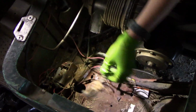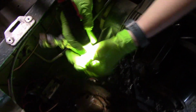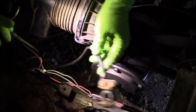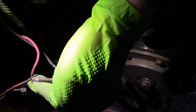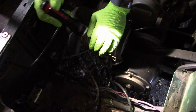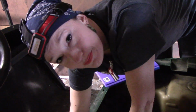I just wanted to show you some of the wiring that we are encountering here. The battery was sitting here. Ground cable, which is great. And then we have the positive cable, which is even better. And you can see some of the wiring going on here. It's great. I'm going to go ahead and clean this up. I'm going to have terminals. I'm going to verify the wiring before I just go ahead and connect things together and see sparks, you know.